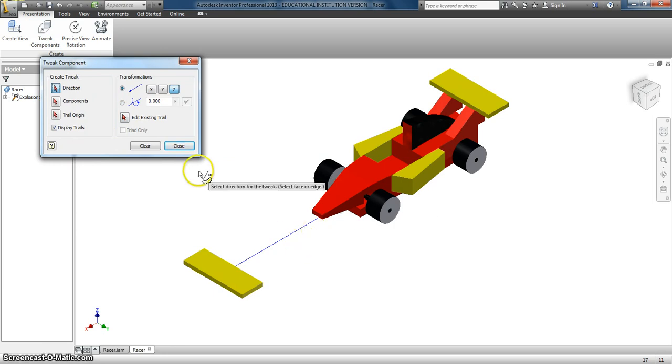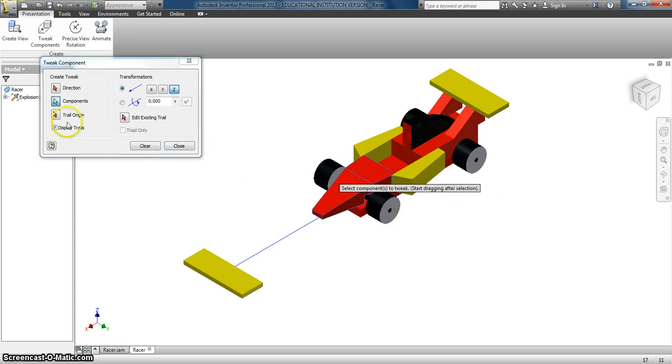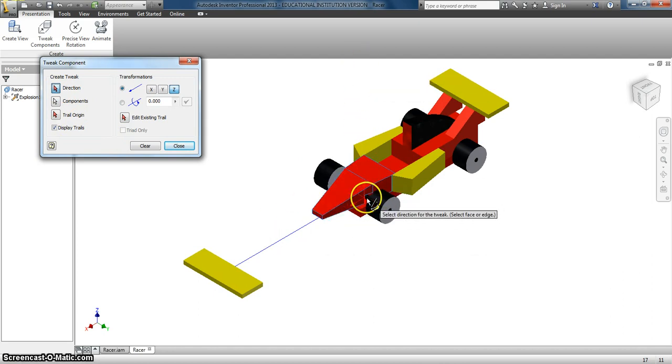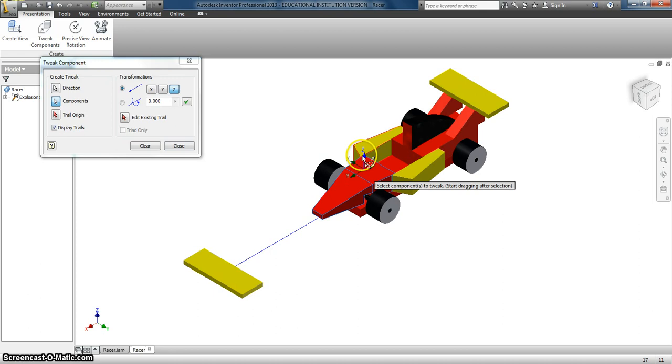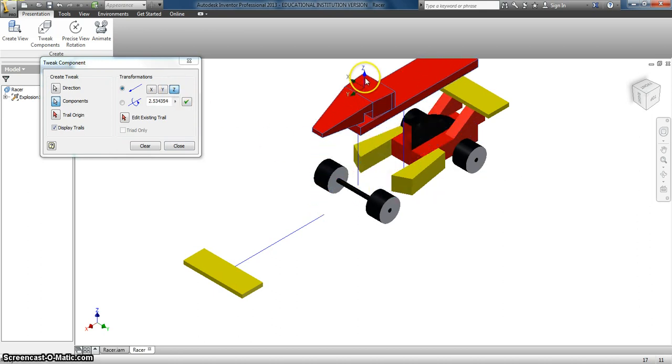After that, I'm going to take the hood off. I'm going to go to Components, select the hood, then Direction, and I think a good place for this to be taken off would be straight up. If I go straight again, I'm actually going to go through my axle and my wheels, and I don't want to go that way. And I don't want to go down because I'll go through my chassis. So I'm going to select the top, and the direction I want to go right now is the Z, and the Z is selected. Then I'm just going to grab the component and lift it.